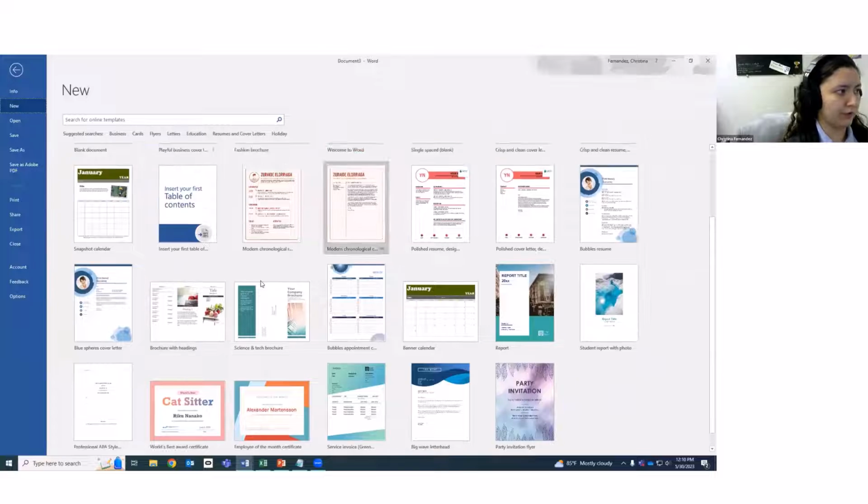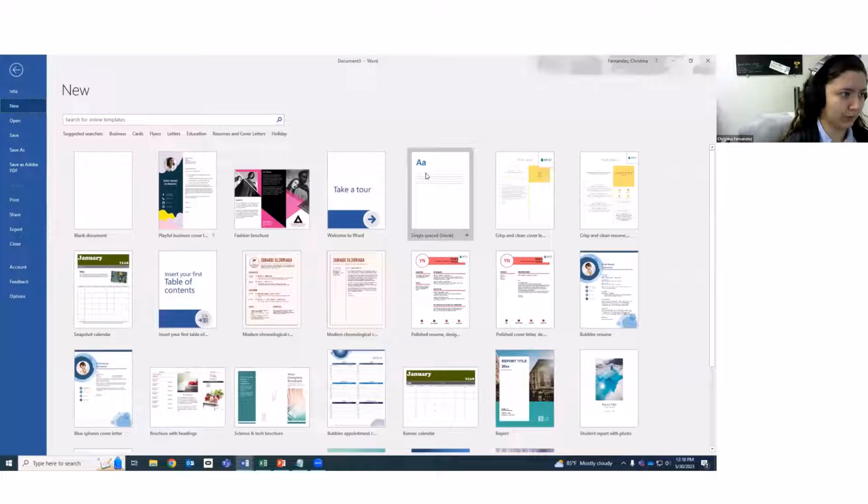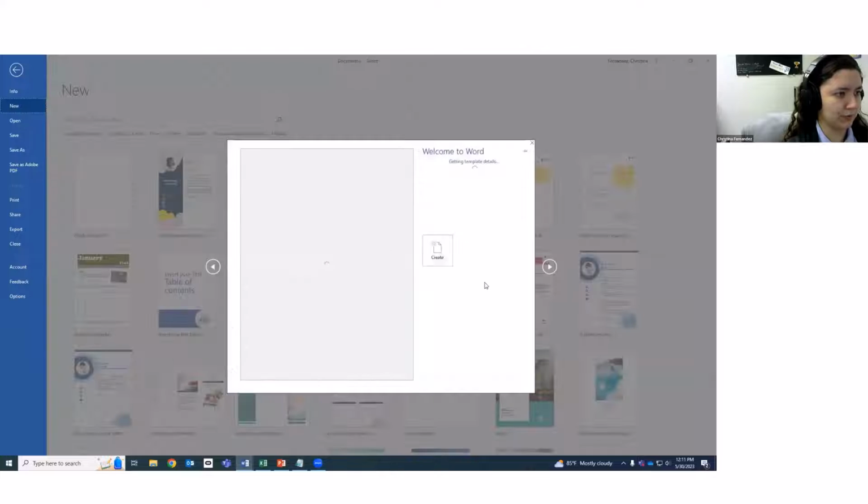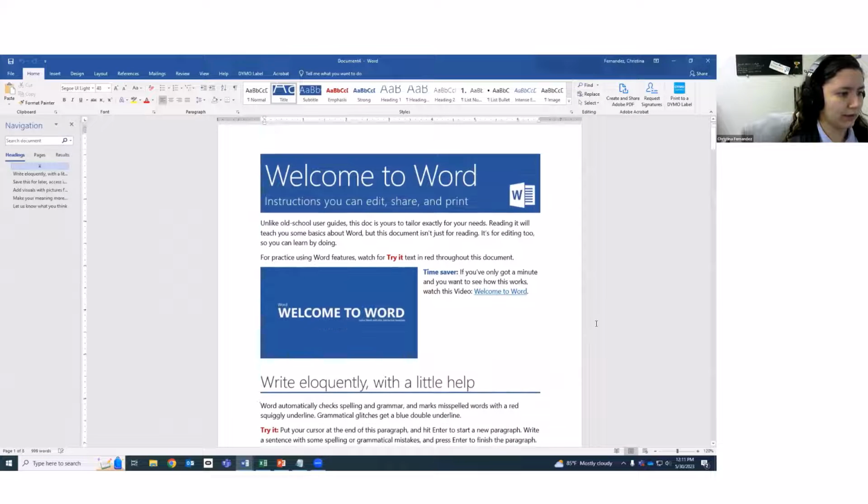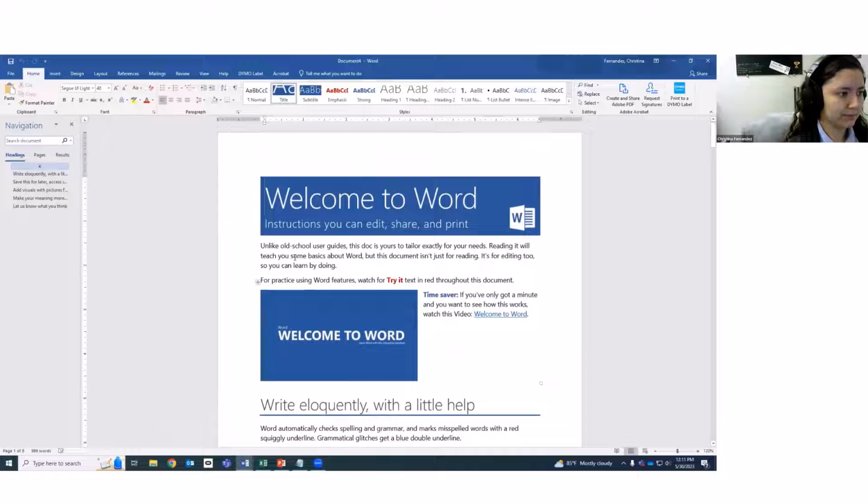The other important feature sitting inside of New, the really useful one, is that we have the option to take a tour with Word. This is available in each and every program inside of the Microsoft 365 suite. So you go to Excel, you have a tour. You go to PowerPoint, you have a tour, and so on and so forth. It'll always give you the very basic overview of how each of these programs work, and then you can drill in and see more about what you would like to do. So I'm just going to crack this open, and we're going to go along a little.